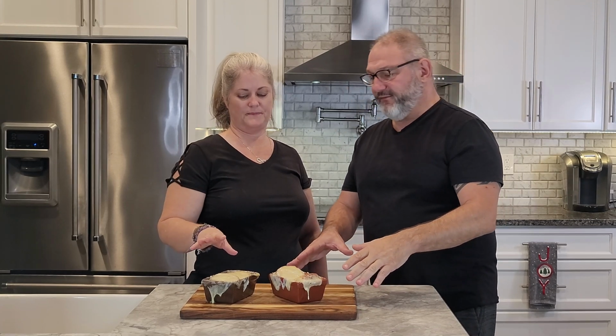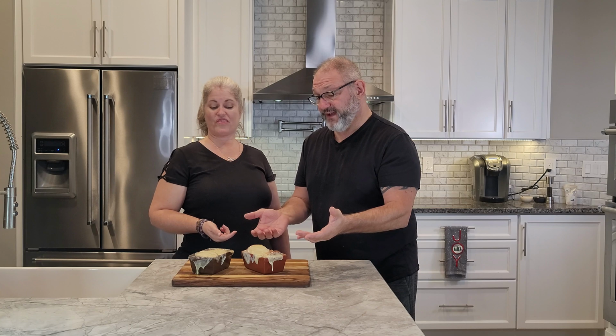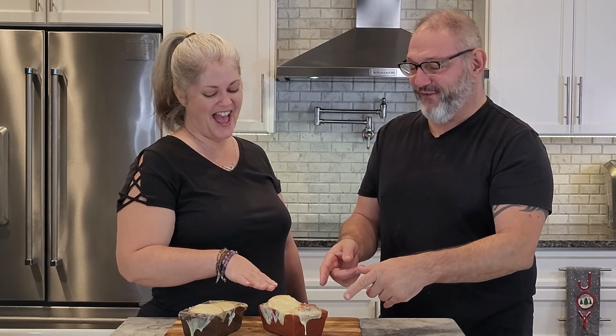We just took them out of the oven and we have it melted beautifully. Now here's a glimpse of what's going on. This one you'll see is more flush. This one's more raised. So you have to decide which one is better. Do you like the raised effect, or do you like the more boring effect? I like the raised effect. It's the winged look. That was just my own choice.